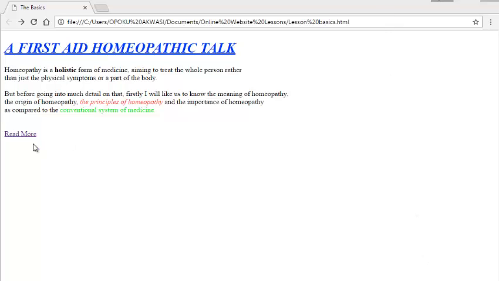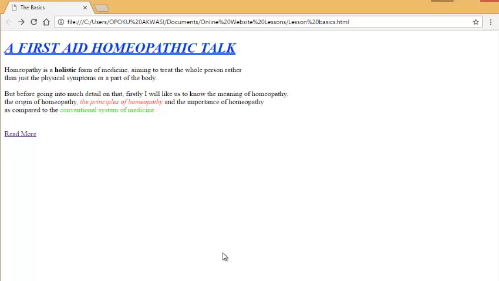And then also we realized that there's a text that has been isolated from the other text, and this text holds a unique property such that when you place your cursor onto that text, it turns into a small hand. And this text is what we call a link.